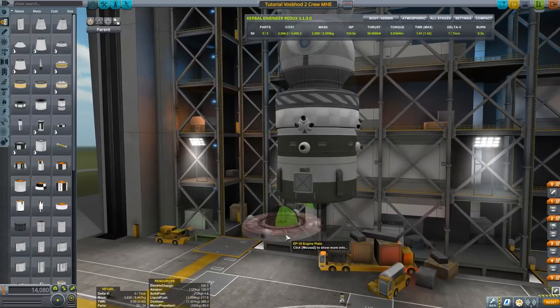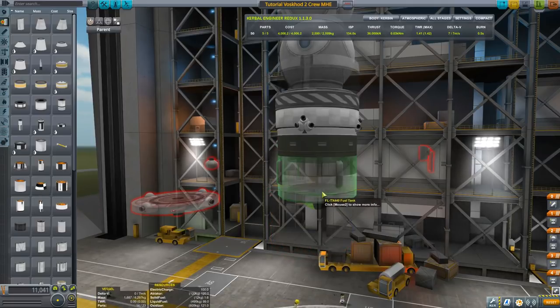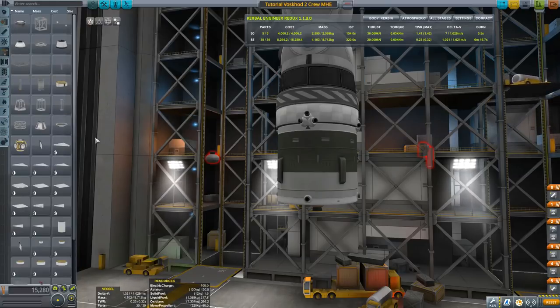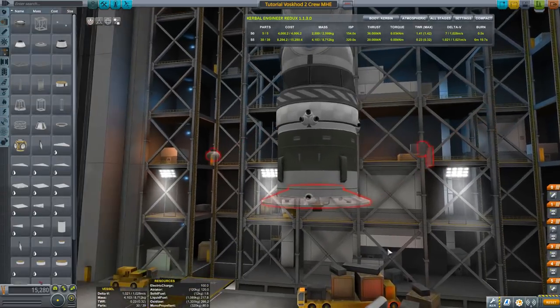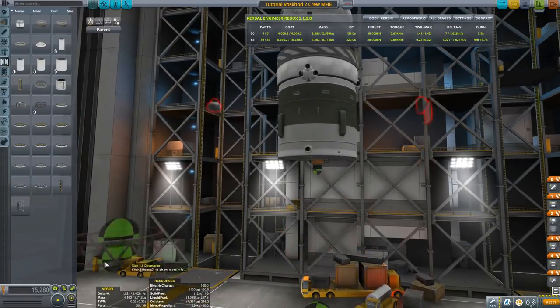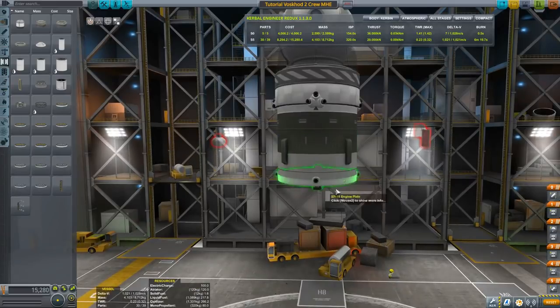Okay, we're going to do some experiments here, comrades, but I want to swap this around. I don't like that this orientation is in this way. I use this plate. I know now the thing bulges out here on the bottom, but that's going to be a bit difficult to create. The best way to do that, I imagine, is like this Rockomax brand decoupler kind of a thing, sort of clipped in a little bit. But then fitting that onto the rocket is going to be a challenge, because that's pretty much a fixed diameter because of this decoupler, which we have to use to fit the theme there. So no, this is fine. Besides, this plate does give it a slight sense of sort of sticking out there, although it doesn't really.